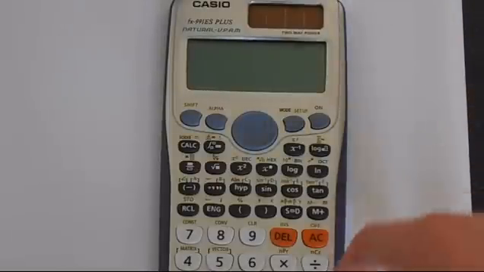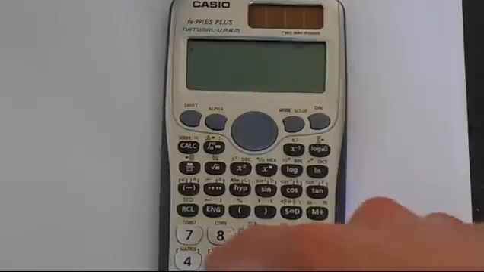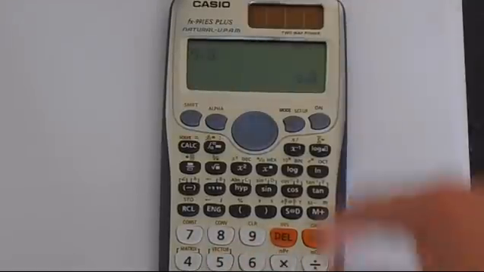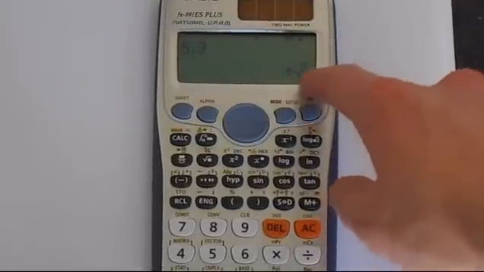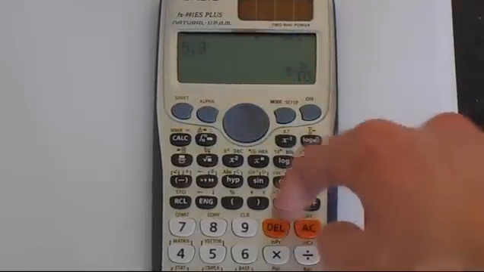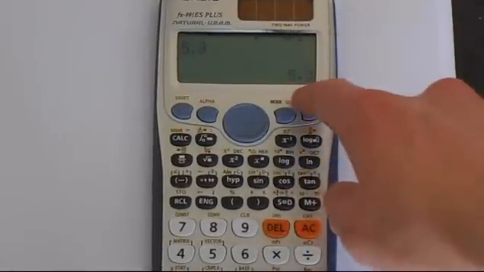Imagine you've been playing around with your calculator and ended up in some mode where pressing 5.3 gives you 5.3 over 10, and pressing the SD button gives you a comma instead of a decimal point, and you want to get this back to normal.